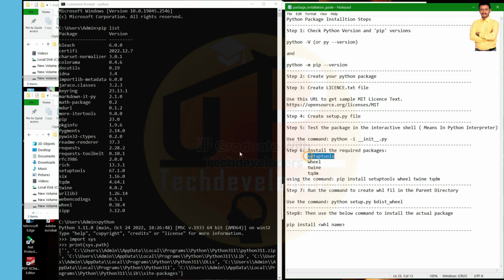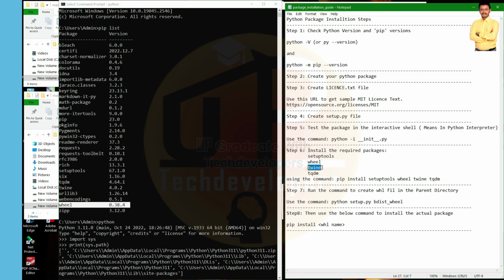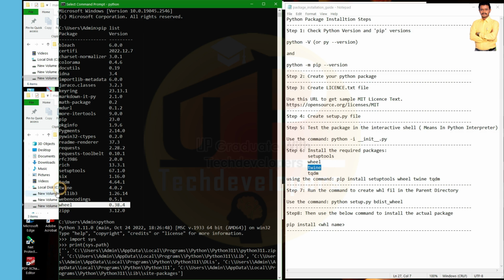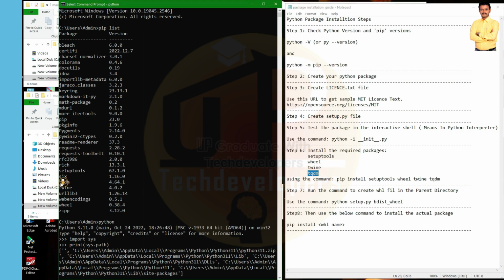Setuptools which is present here with the version 67.1.0 and wheel which is also present here with the version 0.38.4, twine, which is also present here with the version 4.0.2, and tqdm, which is also present above this twine 4.64.1.